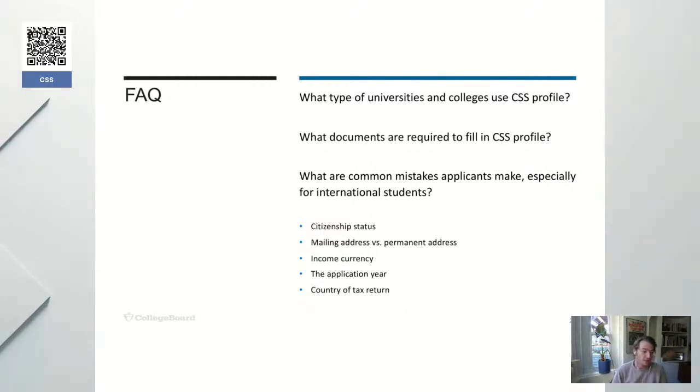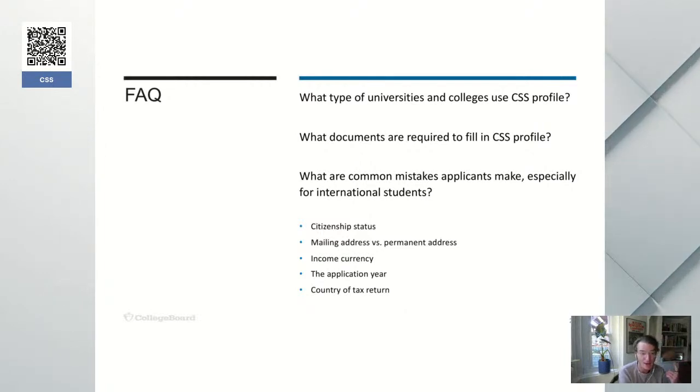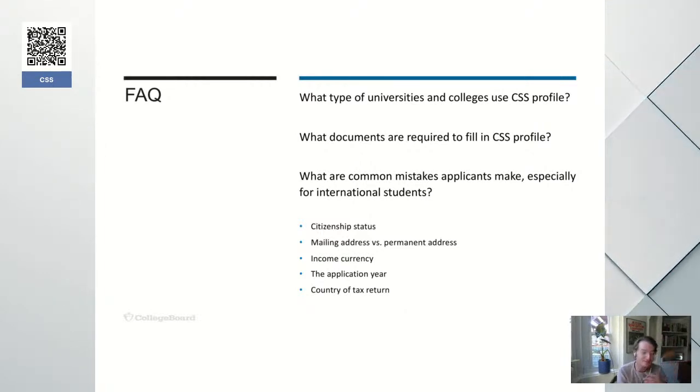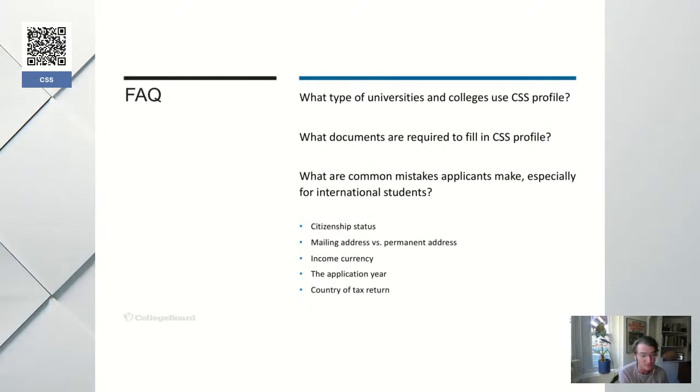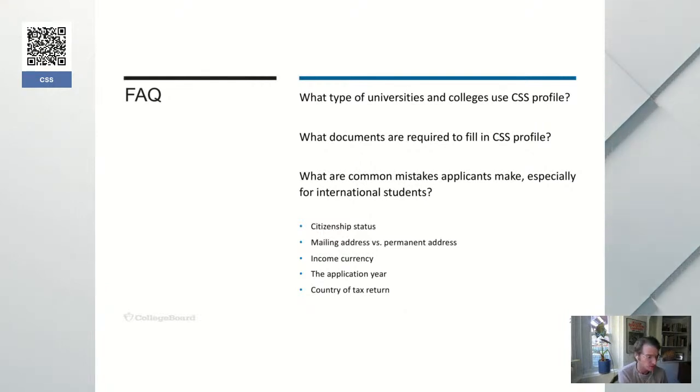So let's say you don't own your home and you only make a few thousand dollars a year, but you have $4 million sitting in the bank. Well, we're going to know about that, and you're going to have to provide us information about that. So we'll want bank statements, a record or a receipt from your bank telling us how much money you have in your bank. We're also going to want records of savings, bonds, trusts, things like that.